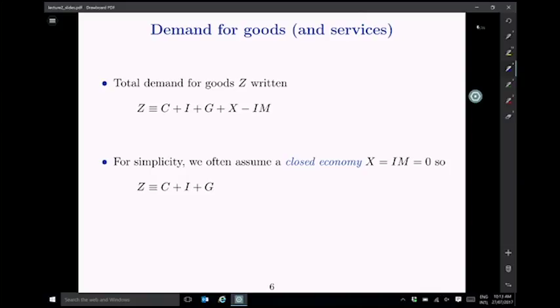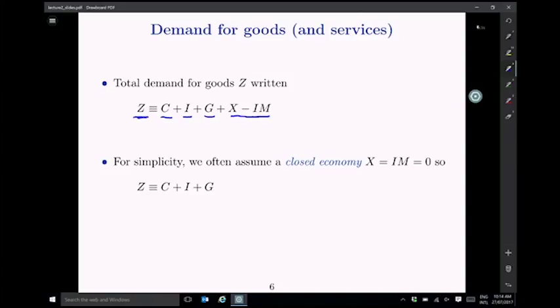Now, from what we just introduced, for aggregate demand in this economy, we use this notation, this capital letter Z, to denote aggregate demand. By definition, it has four components. So who needs Australian goods? These are consumption demand, capital letter C, investment demand, capital letter I, government purchases or government spending, capital letter G, and lastly, net export, that is export minus imports. There are four components of aggregate demand.